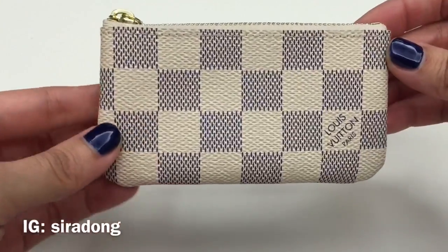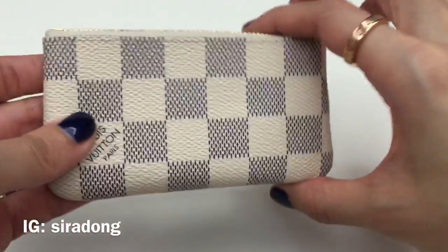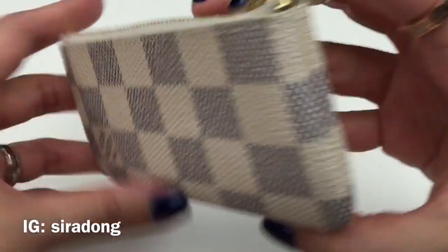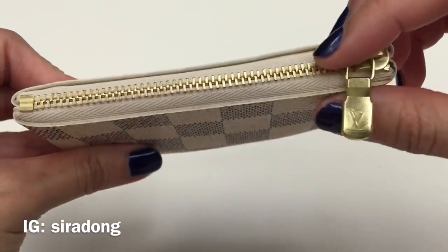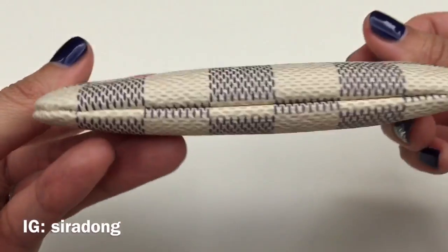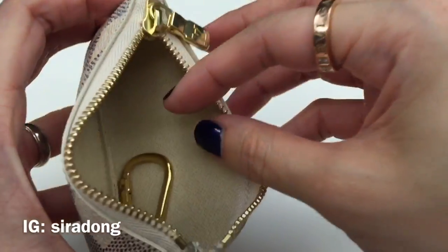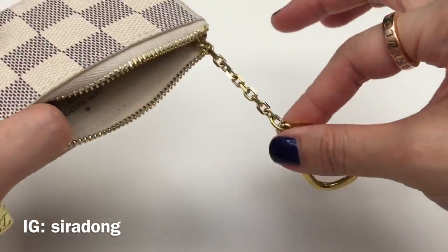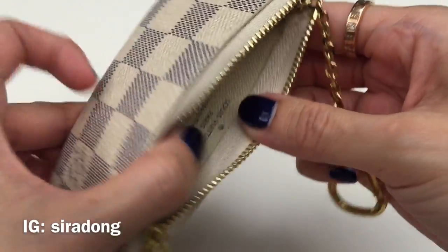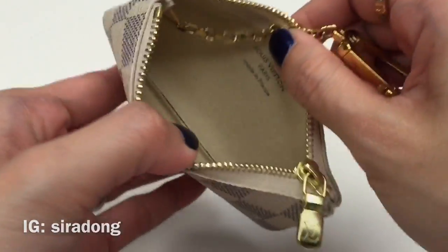Let me show you this one. So this one, the front just like that. Same thing, the side, the back, the other side, the top, with the zipper pull. This one is quite new, so it looks shiny there. And then the bottom. And the same thing, when you open the zip, it comes with the keychain just like that. And this one is made in France as well. As you can see, it's quite spacious and quite flexible.